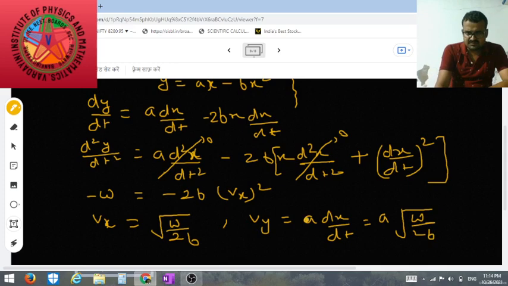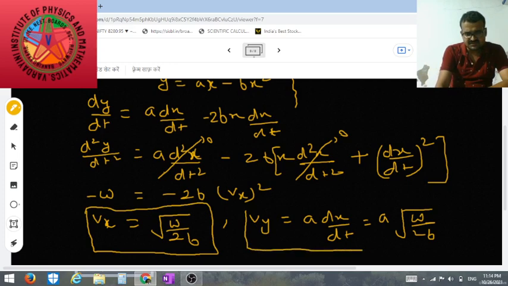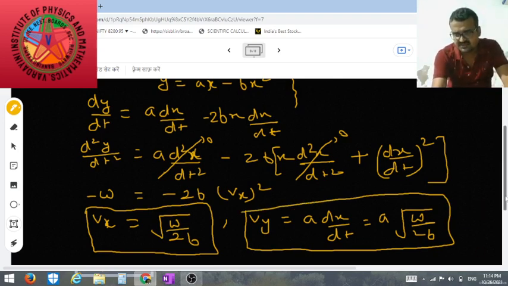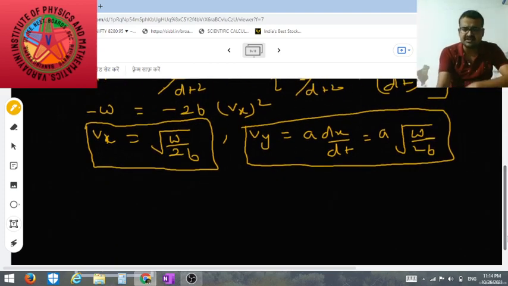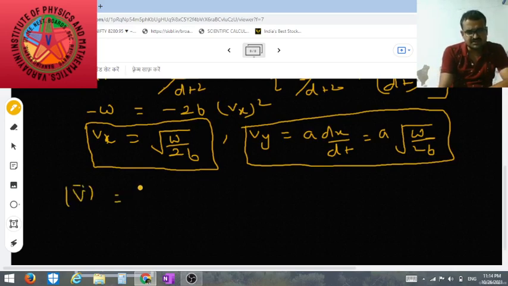So now you know that we have the two velocity components. One is the component in x direction that you are observing here, and here you are observing the velocity component in y direction. But in this particular question it has been asked to determine the net velocity at origin. So we have to sum up all this, and you know if we are having the net velocity, the magnitude of net velocity is equal to under the root of velocity in x direction squared plus velocity in y direction squared.